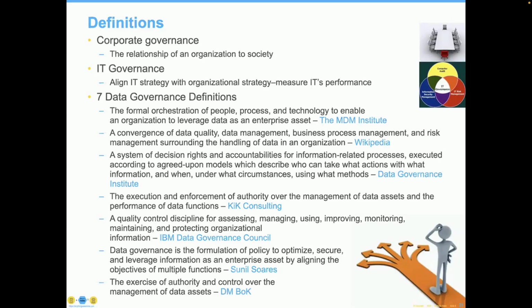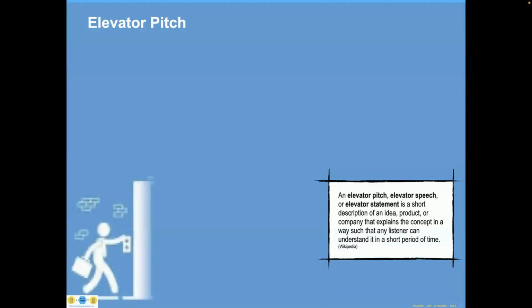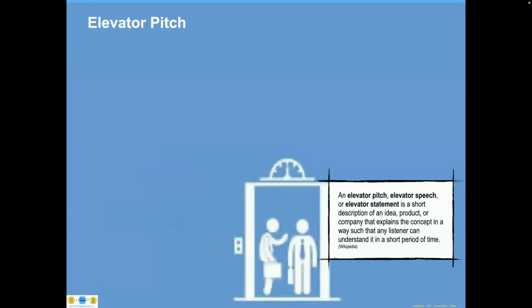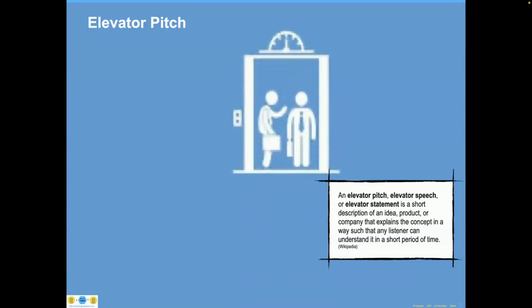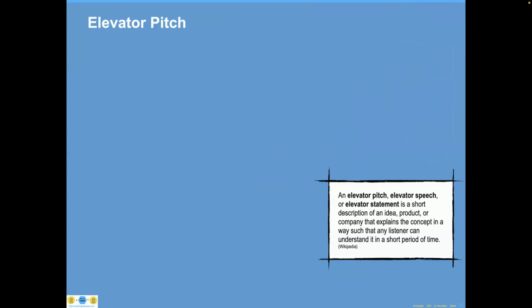Imagine trying to have a conversation in an elevator with somebody about what quality control discipline is on that particular one for managing. As soon as you start that, you've lost whatever executive was interested in this. And so I don't find these definitions useful. And really, when we think about how important elevators are, you could be approaching one, and the boss hops in and looks down and says, "Okay, what's going on here?" And you've got a little bit of time to make an impression. Well, if they ask you the question, what is data governance? It's probably best to have a good answer if you're expecting your efforts to make any difference.